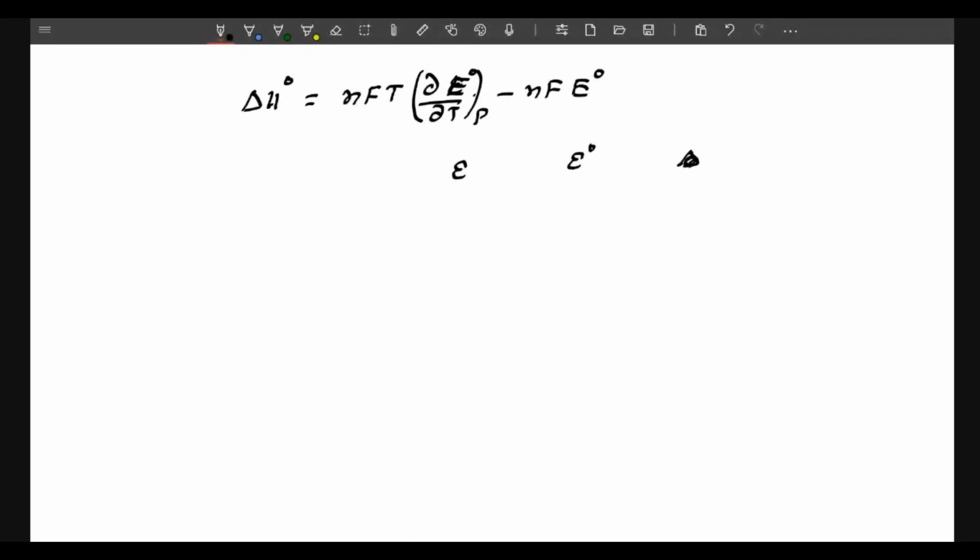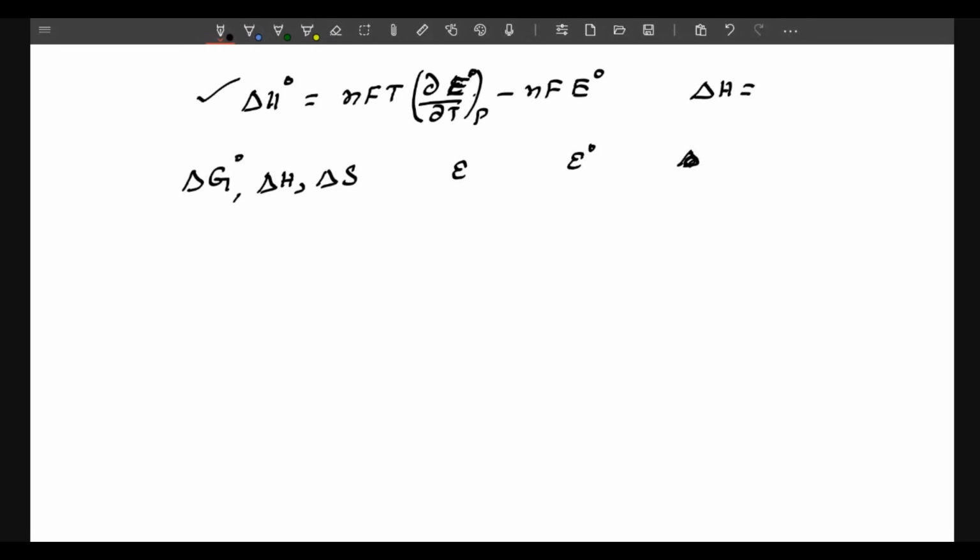Therefore, no separate equations are there. The delta H naught can be calculated. If delta H is to be calculated, instead of naught, you should simply put E. For the electrode, if you want to calculate, instead of E, you should put epsilon. So accordingly, you can change this. Therefore, if you calculate delta G, delta G, delta H, delta S, all of them can be calculated. And we will work out some problems with this first.